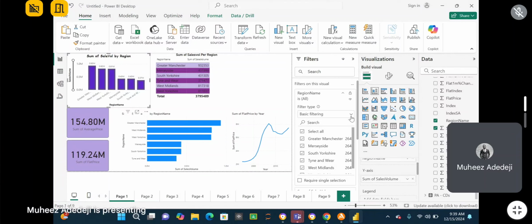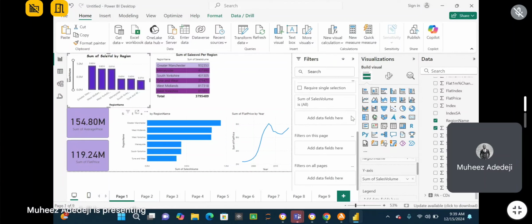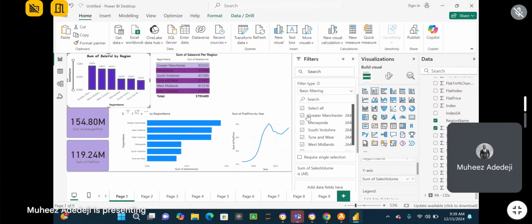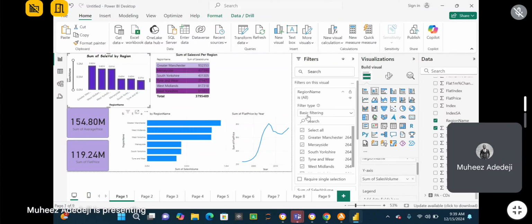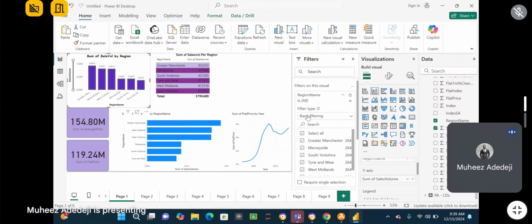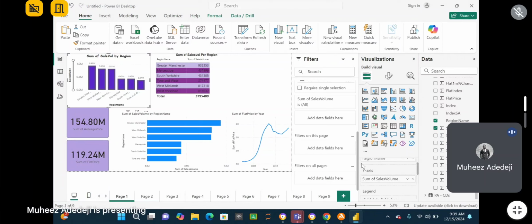So this is page level filtering on this page, and we also have for all pages. So for page level filtering, assuming you want to filter for this page based on, let's say, year.